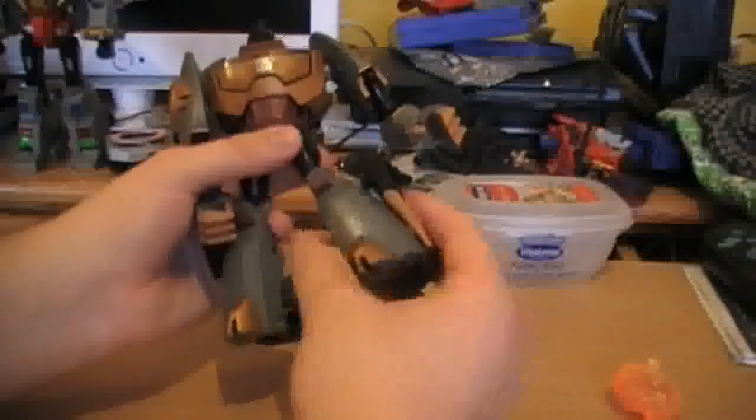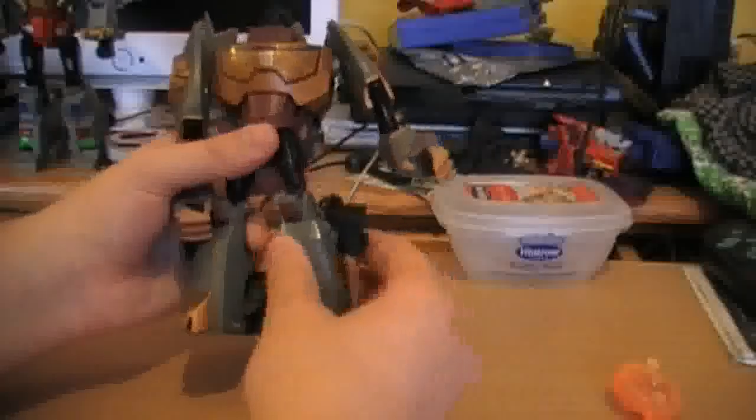Okay, so that was the detail part of the review, and articulation, you got forwards, back, out, in, bend at elbow, knee, rotate pretty much at the knee, because that's pretty much where the knee joint is, waist articulation. Very nice waist articulation. I do love when a figure has waist articulation.